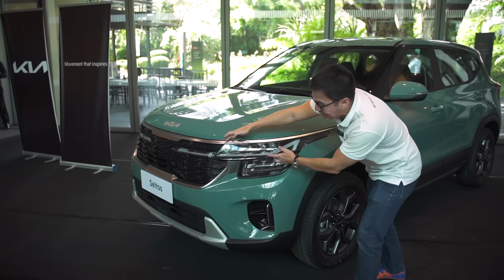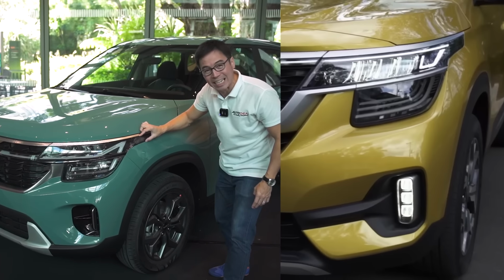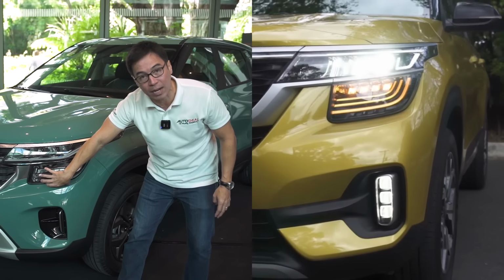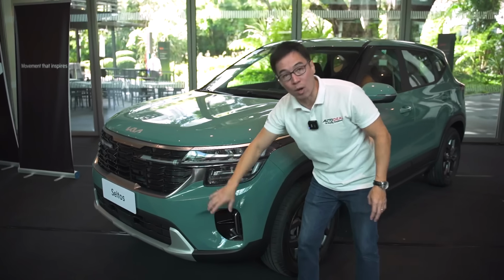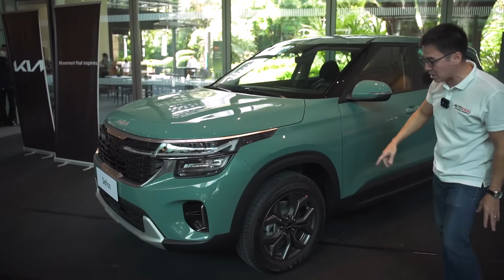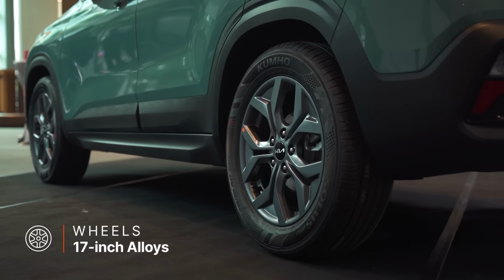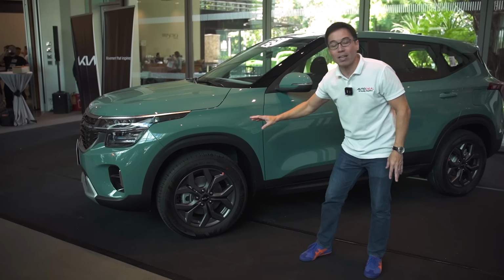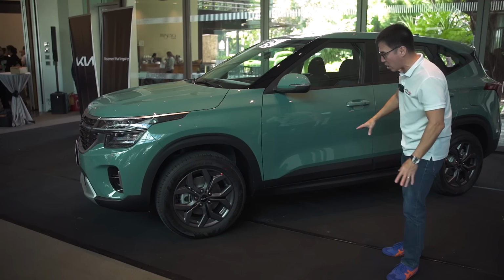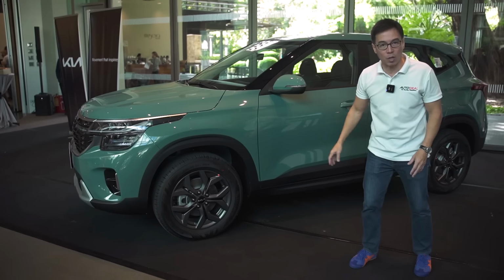The lights have a similar shape, wherein there's an ear right about here and there's a secondary light right here, but the grille has changed entirely, and so has the one down here. So have the fog lamps too. When you move down the side, the wheels are the same shape, albeit in a different color. You've got the same ground clearance and the same goodies that you'll find on the automobile.